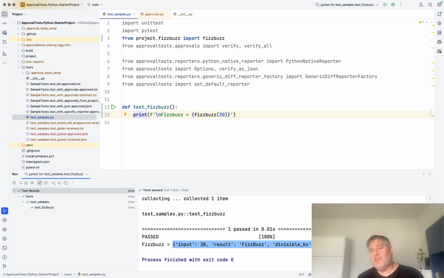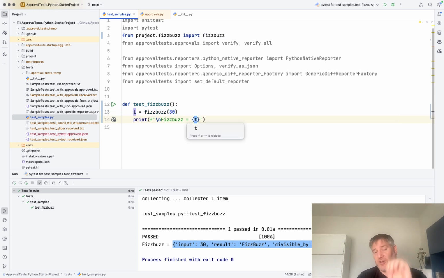I can even see unit testers that say, all those are important. I don't really want to write all the tests. So I'm just going to write a whole bunch of asserts in my test. And it's not that any of these are invalid. It's just simpler to be able to say what I care about is the output. So I'm going to rewrite this test to say, hey, this FizzBuzz 30, this is really the output of what I'm getting. Let me extract that as a variable. We'll call it output.